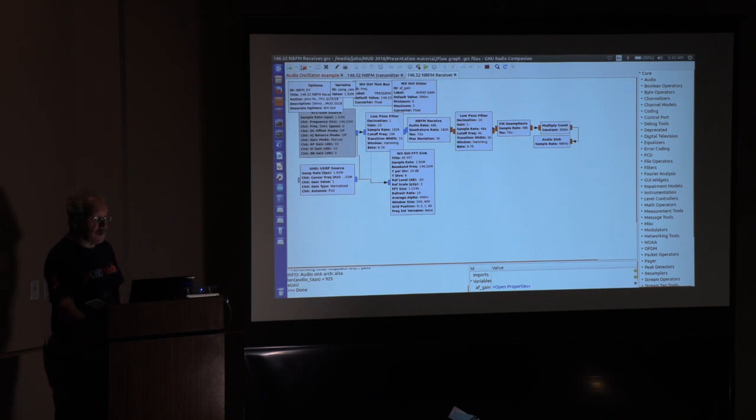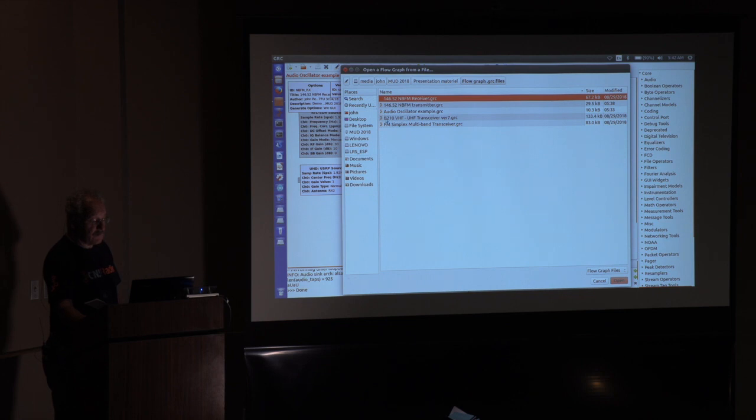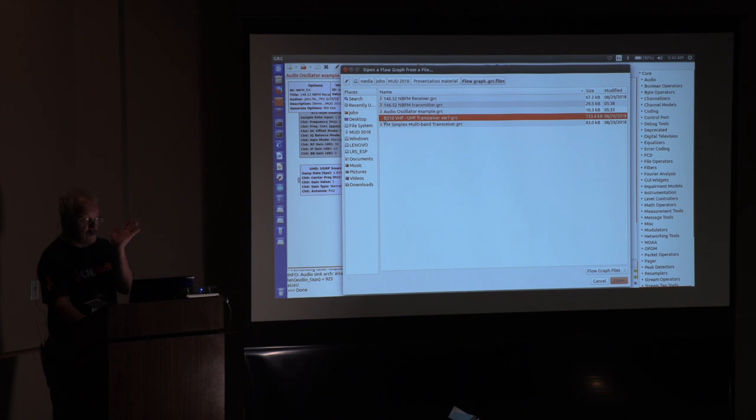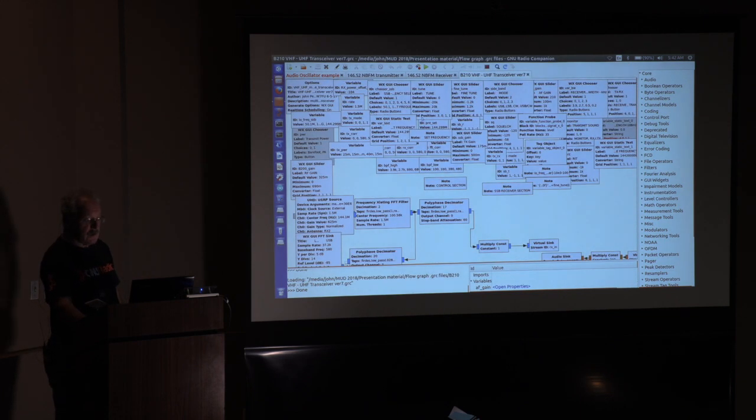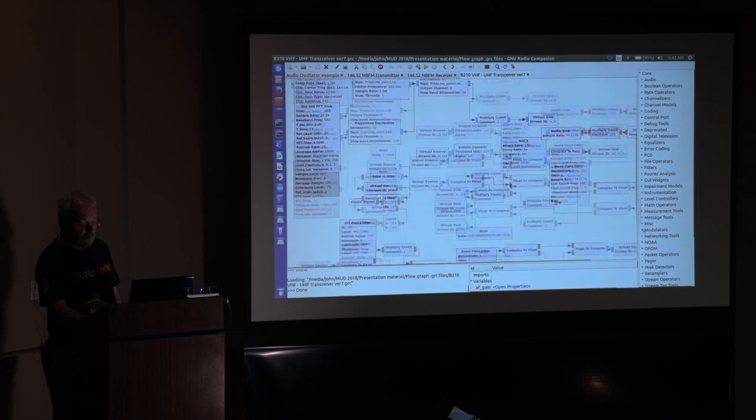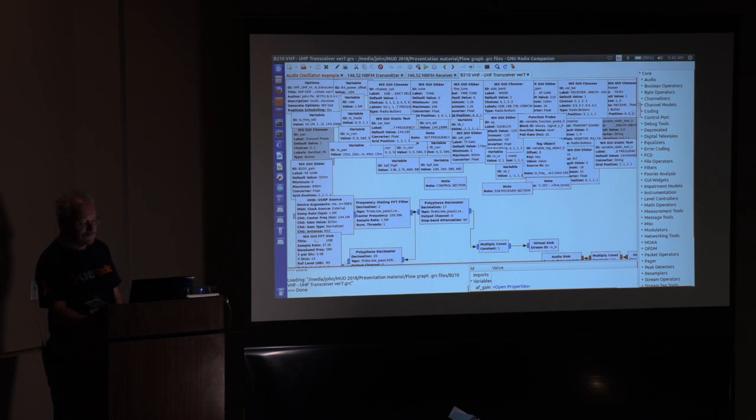I'm almost done. I'll show you, get wild and crazy. Here is my UHF 9-band transceiver, and that's it. And I have a big screen at home, but why do I do that? I mean, it's like Topsy. Remember Topsy? What happened? Topsy just grew. She grewed, actually. Well, this is like Topsy. It just grewed.